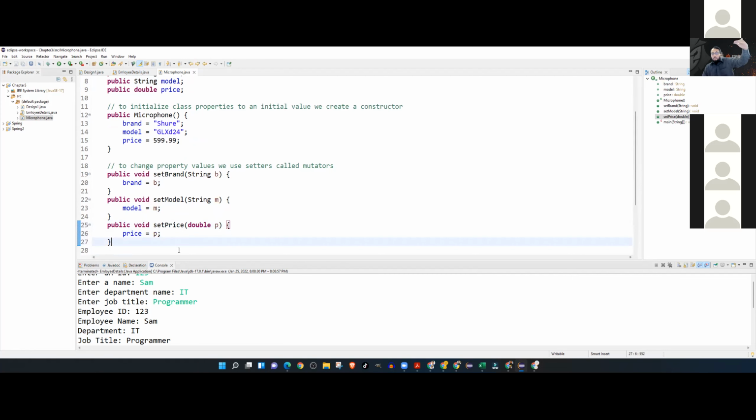Like that, you will have one setter for each property.